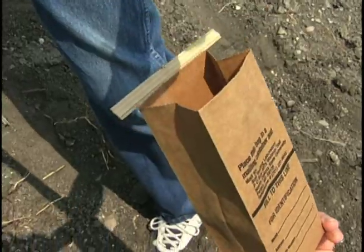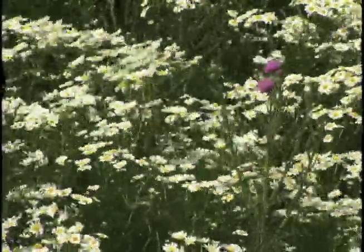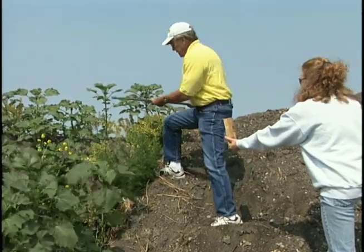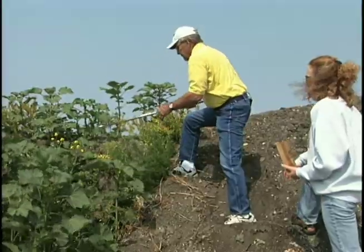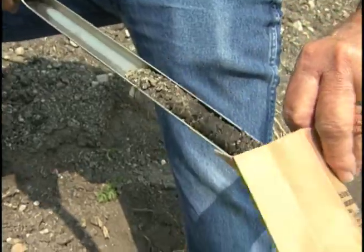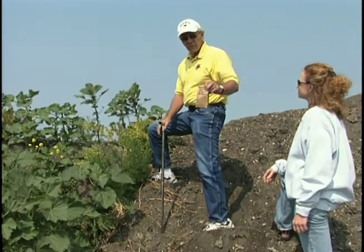What we're doing is taking samples from this mound of soil which visibly has the most appealing characteristics because of the weeds that are growing there. It seems to have a wide range of sand, silt, and clay in it from a visible standpoint, and we want to take enough to provide our lab with an adequate sample. We will now take this sample back to the lab and have a chemical and physical analysis run on it.